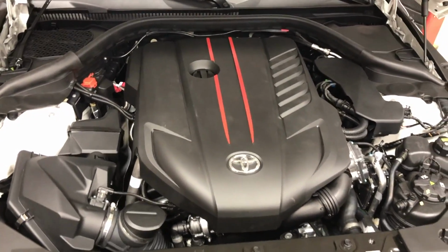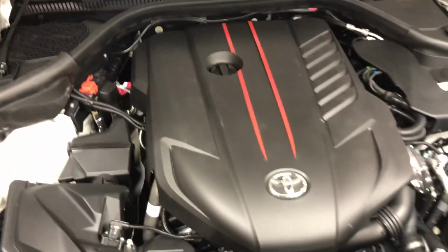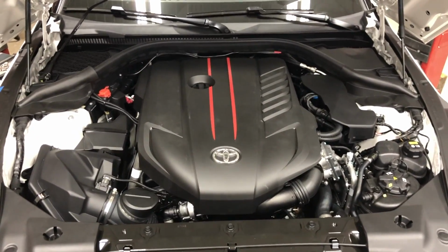You can see it still looks like the factory engine bay. The only difference is these 3 wires that run from under the cover back into that corner panel area, and you can't even really tell what that is, and it kind of just looks almost stockish. So that's all it takes for 100 wheel horsepower.